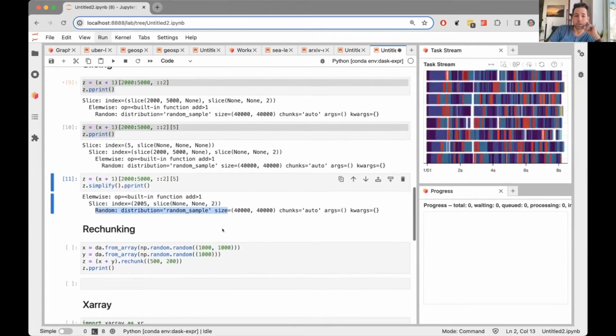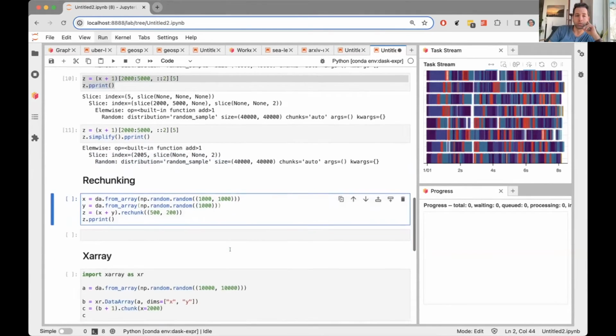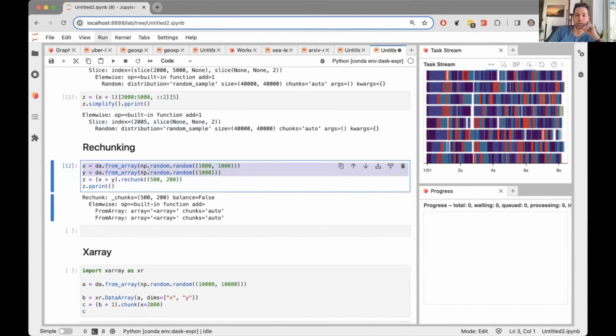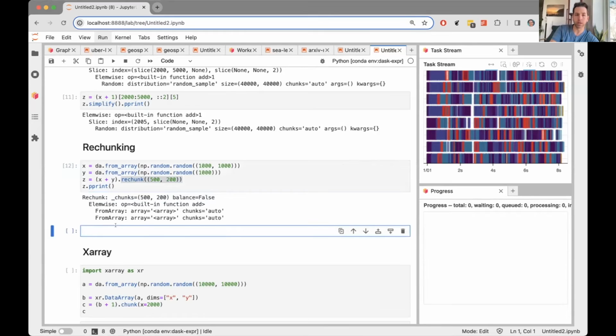I think actually the most valuable optimization that we're finding is in rechunking. So for example, here I create two arrays of different shapes. I add them together, and then I rechunk them afterwards. For example, I might rechunk because I've got everything by space and I've got to operate on time or something. There are various reasons why you want to rechunk in these computations. And rechunking can be pretty expensive, and it's often not done well. It's a common tripping point, especially for new users, but even for pretty advanced users.